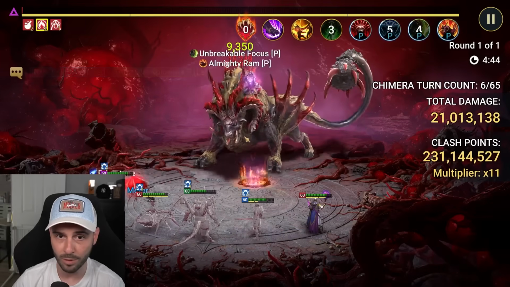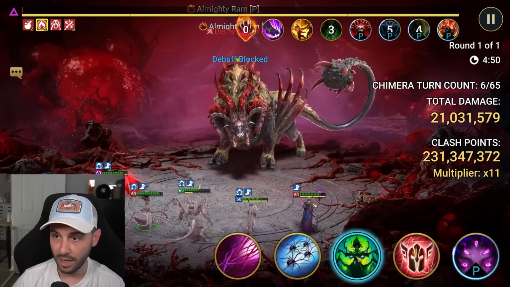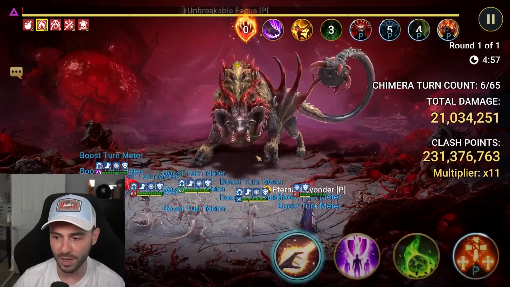Now we're going to attempt to put a fear. I'm going to boost the turn meter. I'm going to put a decrease attack. I'm going to put the increased accuracy now. I'm going to boost. So we're getting the immunity, so the boss won't stun us now.